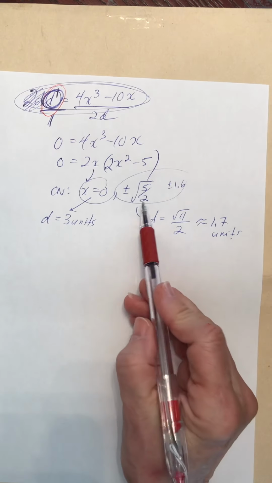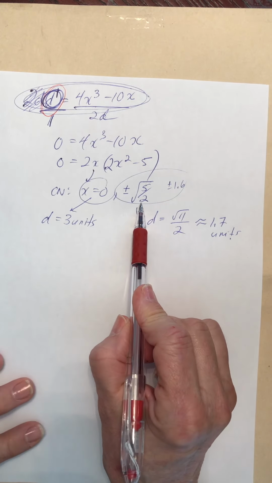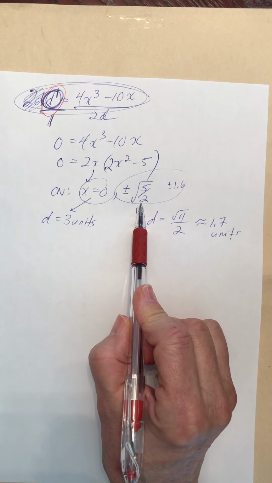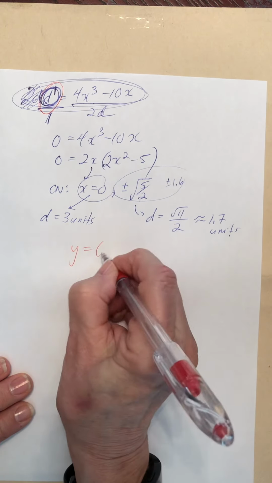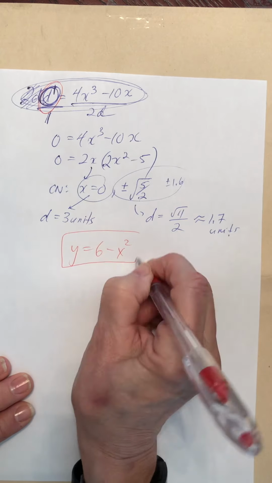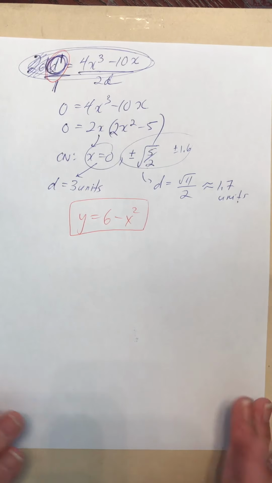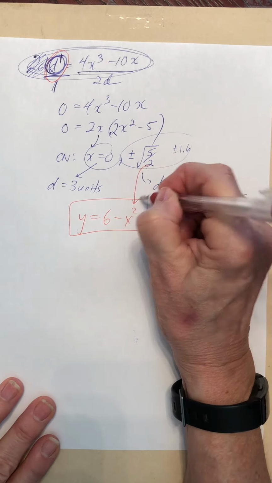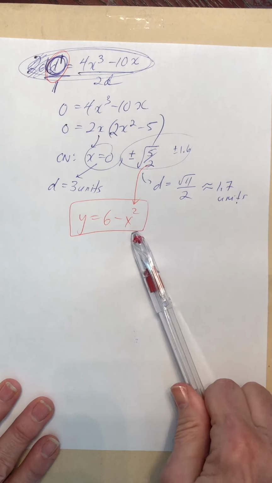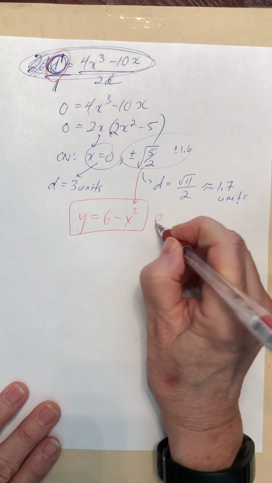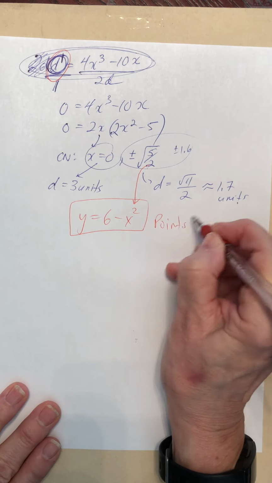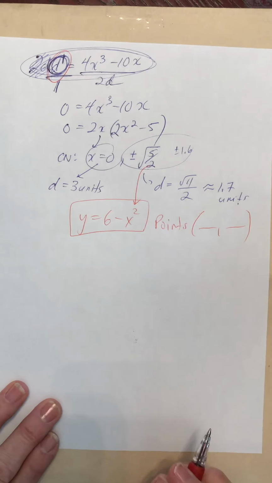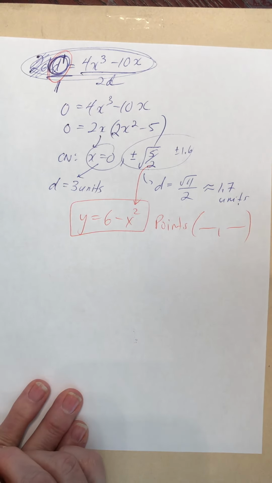You know the x value that you needed, but you now need to find the y value. So how do you find a y value? There you go. There's the formula for that parabola. I now would substitute back in root 5 over 2 here to find the specific points that are going to be closest to the point 0, 3.